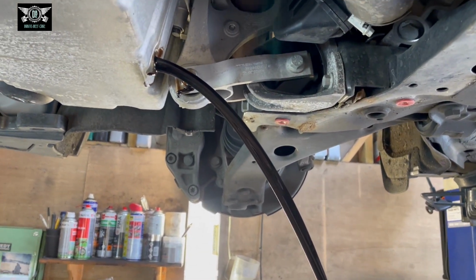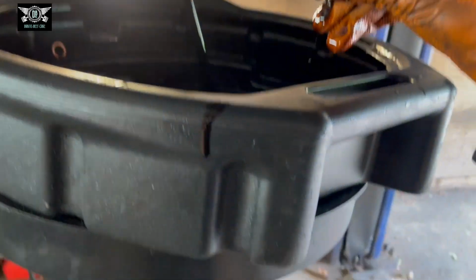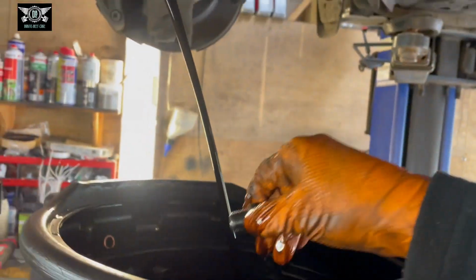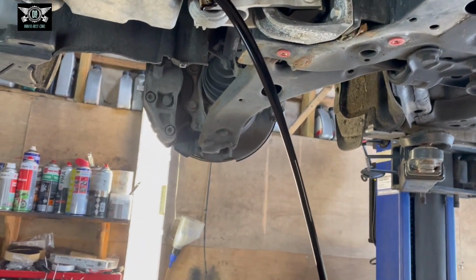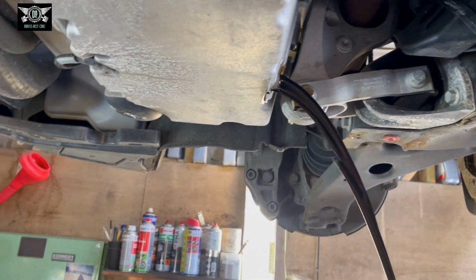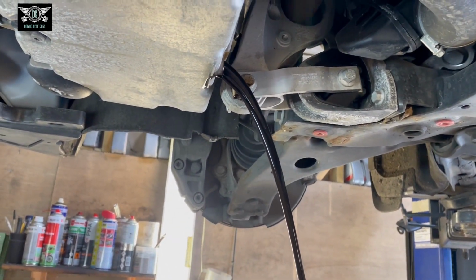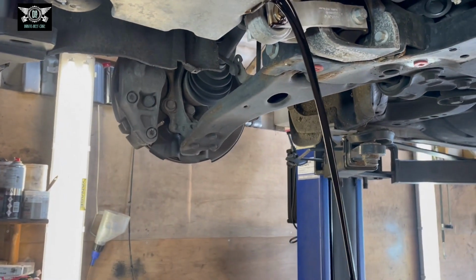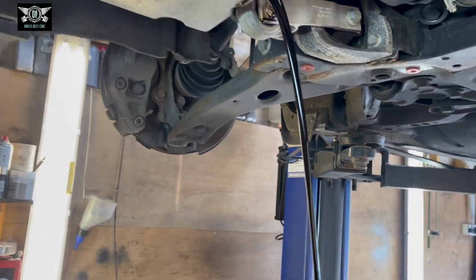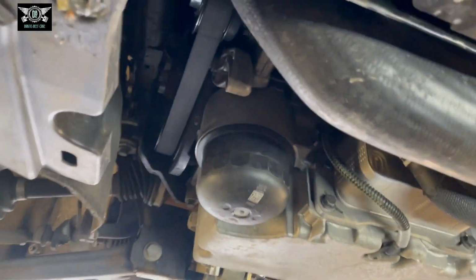Almost had a little disaster there, but luckily I got it in time, so no oil went on the floor. Anyway, that can come out now, all 5.6 liters. I'm just going to let that drain, and then we're going to tackle the filter.